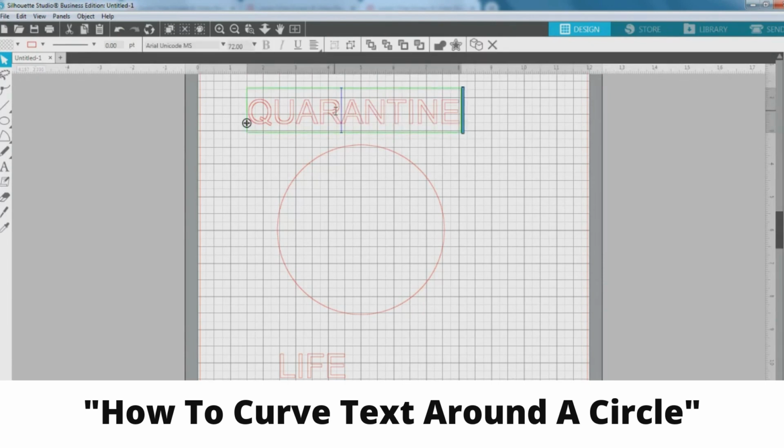Now we don't have to hit Control A, that would have selected all of the text. See the little hash button here to the left of the Q? We're going to hold down our left mouse button, click on this little hash button, and pull our text. Make sure you keep your left mouse button held down as you move the text. Don't let go. And you're going to pull it down until you get to the circle. Then it's going to attach on your circle, and there it automatically curves it.